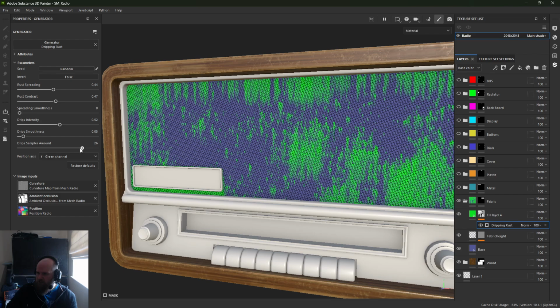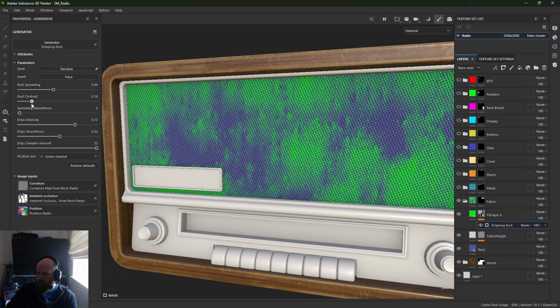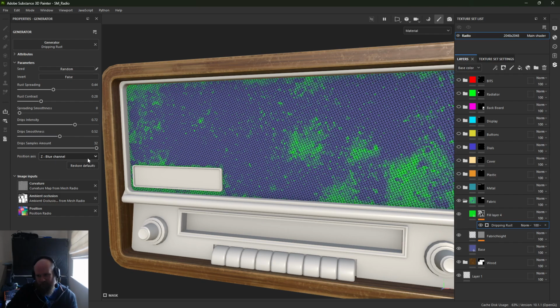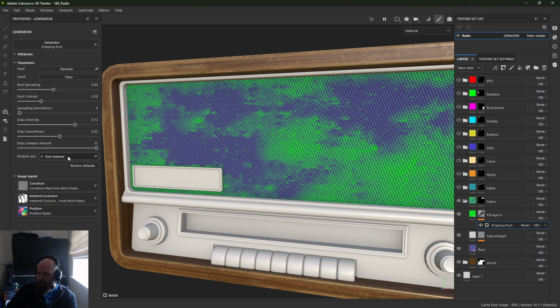The dirt sample amounts is basically giving you your quality, so I'll keep that up high. Smoothness, I don't want it to be super streaky, but maybe buff that up a little bit. Dirt intensity and streak intensity, I quite like those to be quite intense. Spread smoothness, I want that to be like that. I can check out these different settings, ooh, that's quite interesting. That's quite interesting as well. So in fact, I might use some of this to have fun with.